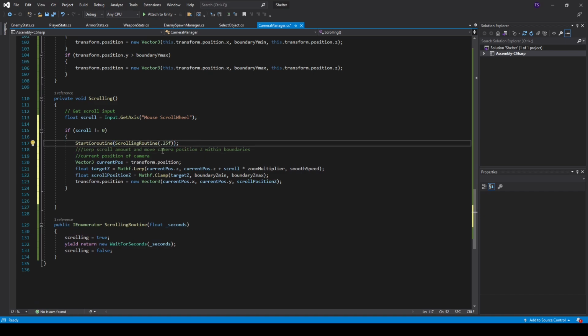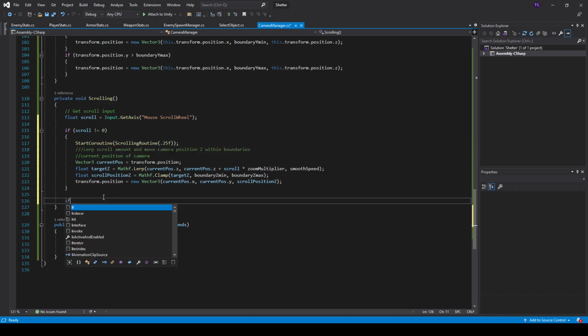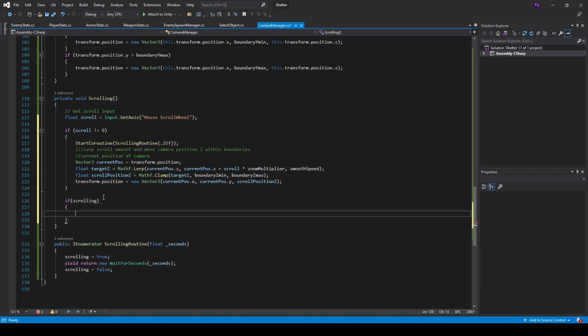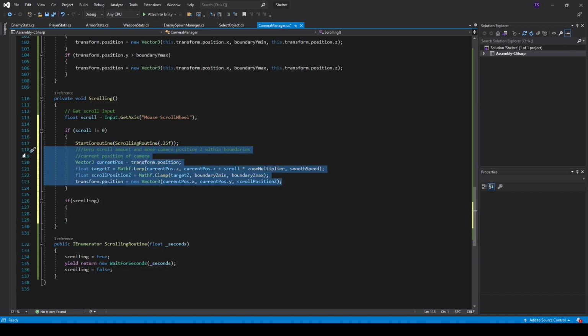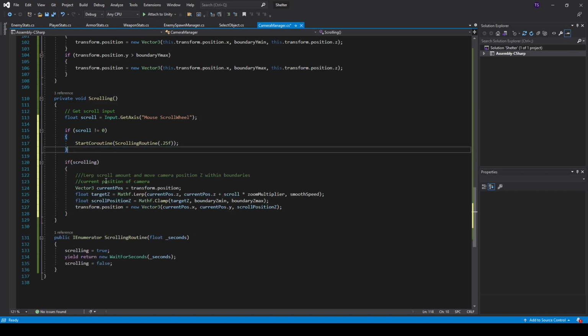There we go. So we start that coroutine, and then we say if scrolling is true, and then we can do all this. Yeah, so this is a lot cleaner than what we were doing.